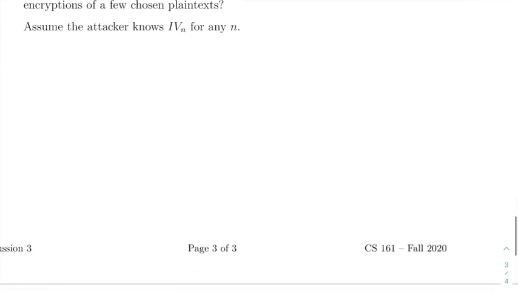Let's draw the CBC diagram without filling anything in. So we have our plaintext, and let's say this is IV1, right? And this goes through some AES block cipher. We don't know the key in this case, so I'm going to put a question mark next to things we don't know. And then this is going to give us the ciphertext, right?